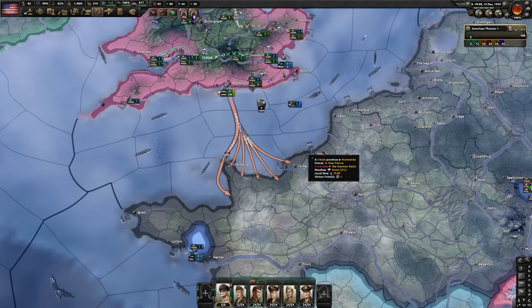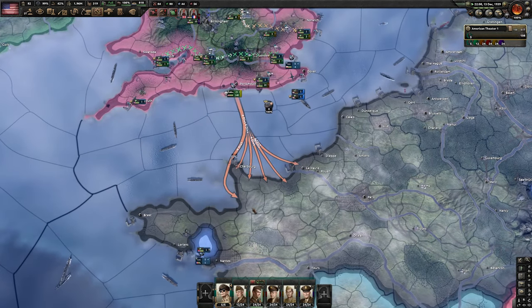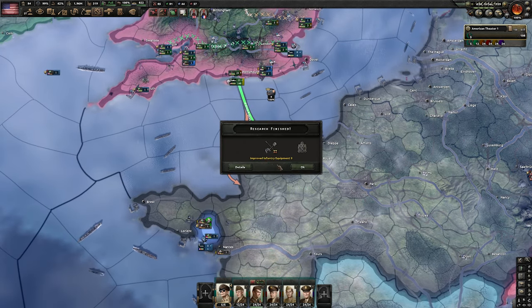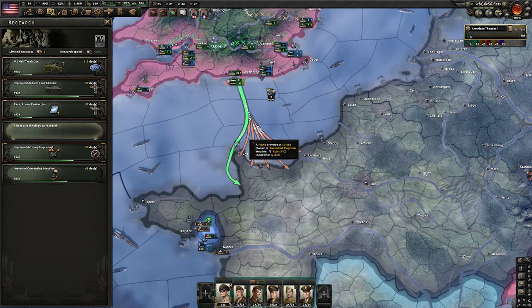You know what, let's pretend the Germans did a bit better and took France down a bit earlier. I want to make this a little bit more challenging, so let's just give them some time to prepare for our naval invasion. Not too much time, because we want to end the war.